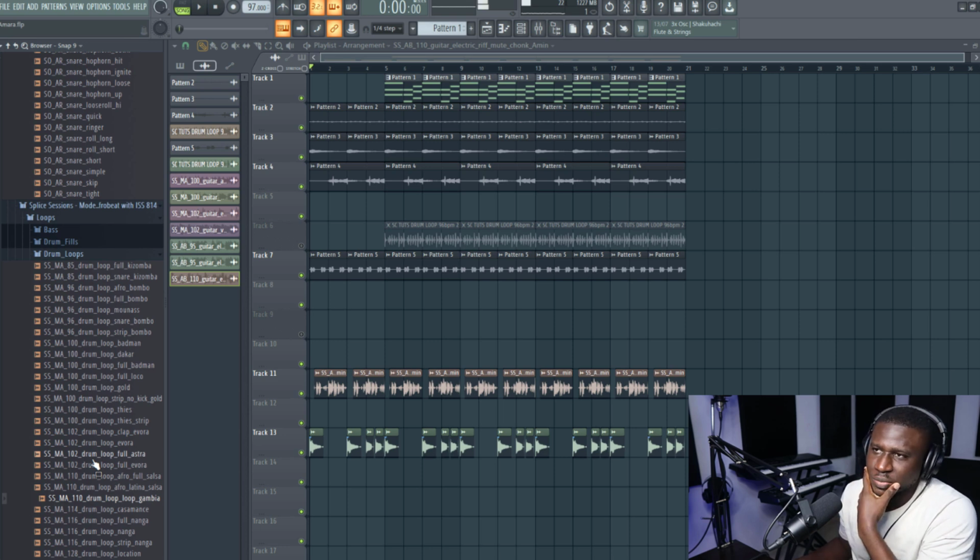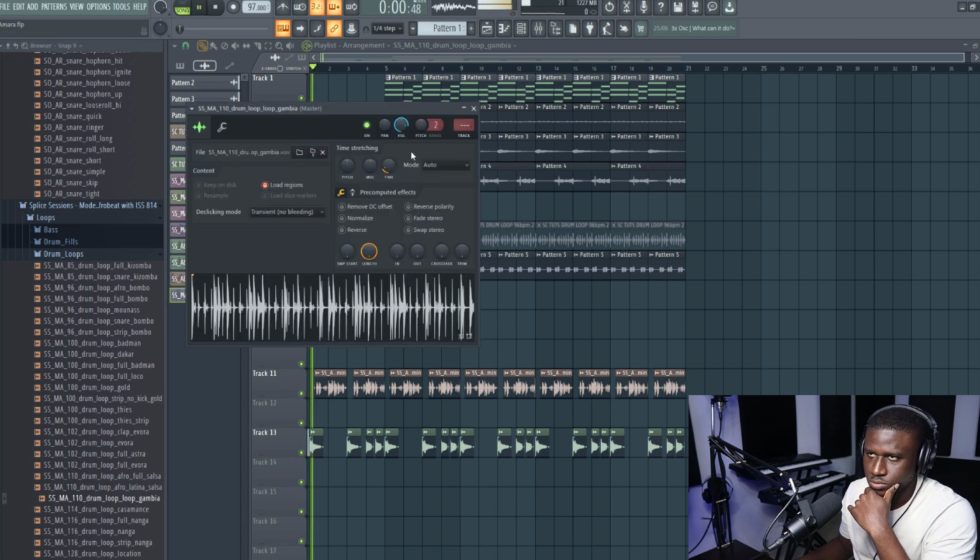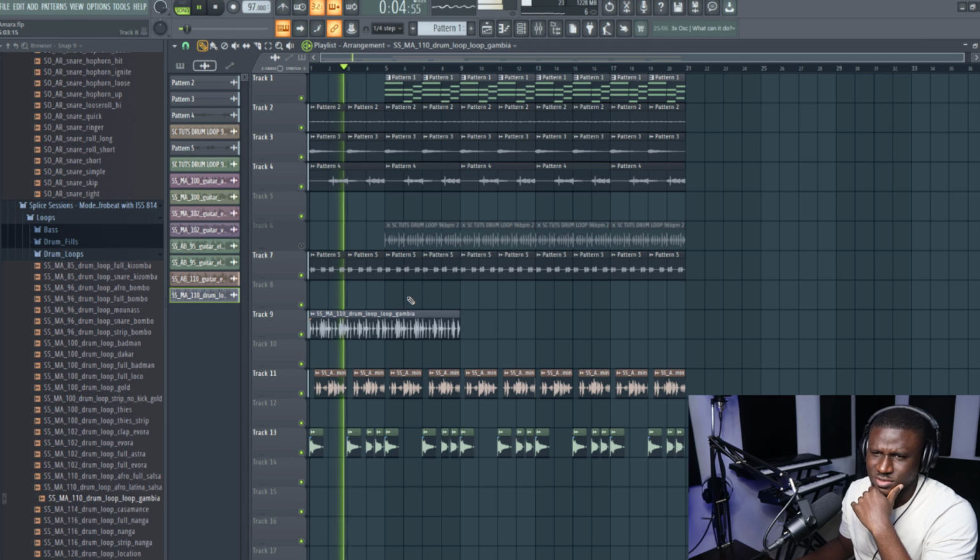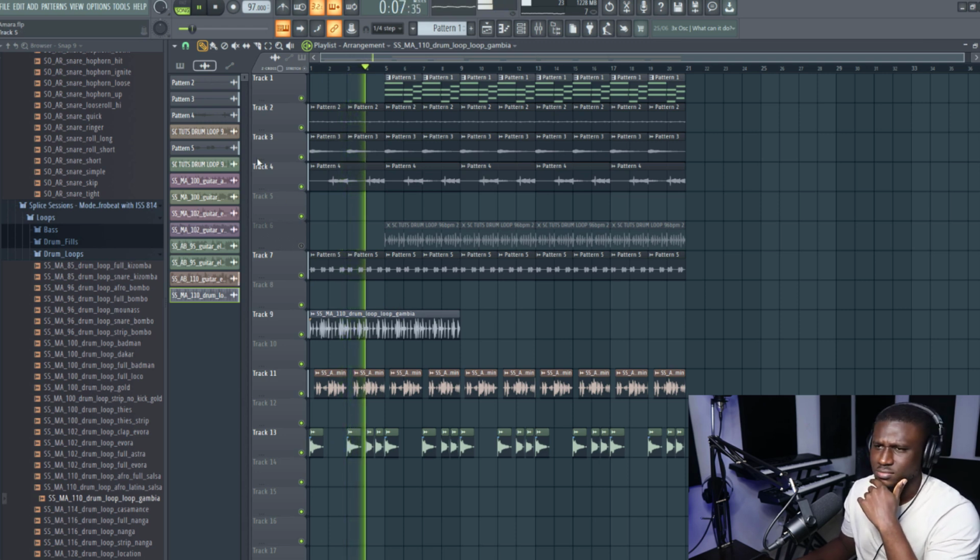I'm having second thoughts about the drum pattern for this beat, so I'm going to try a different drum loop and see if that makes any sense. I think I like this. I think I like this pattern.